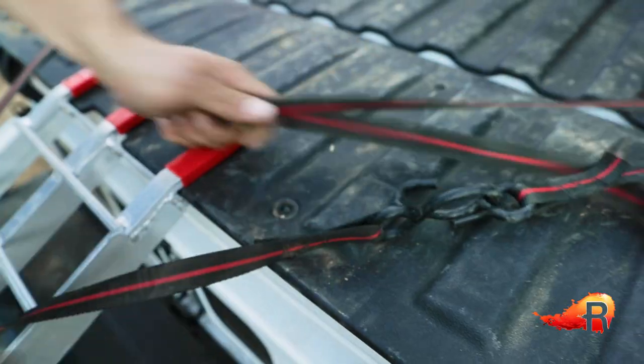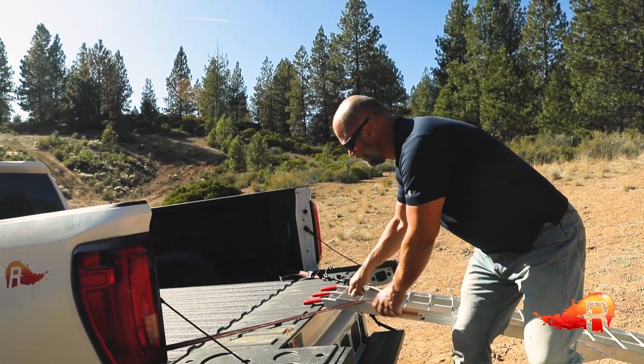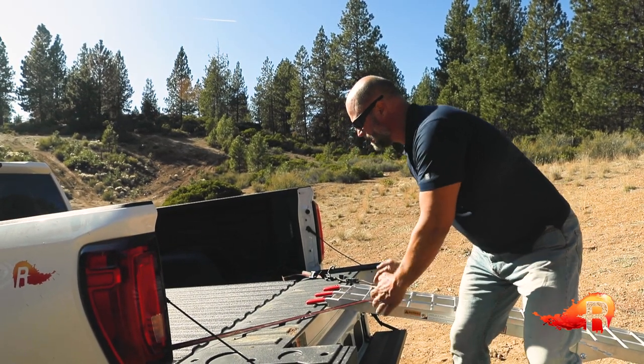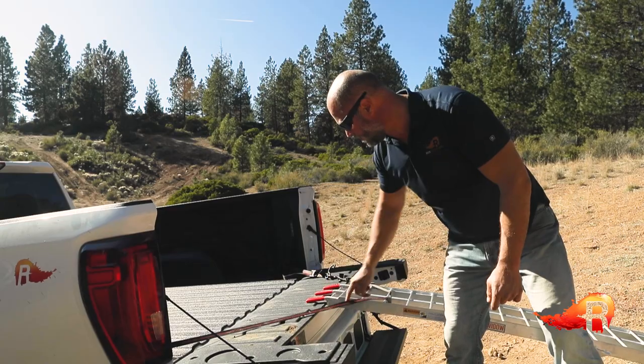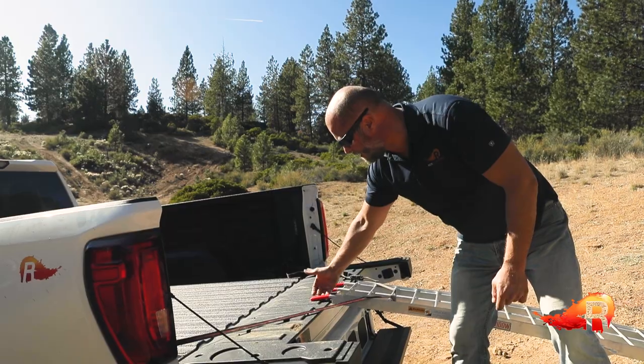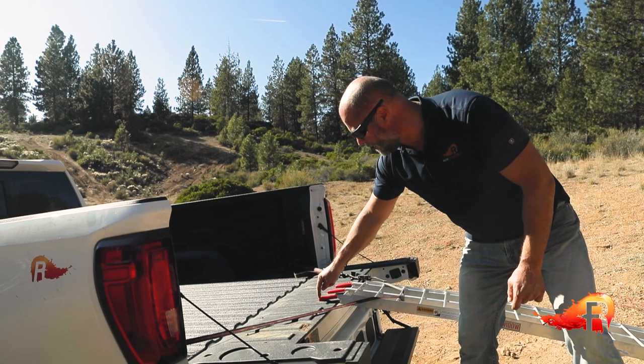You're trying to get basically a downward and forward pulling motion to make sure that this ramp isn't going to come out or slip up and over. There is a little bit of a lip here you want to try and catch, and we're trying to line all this up so that you're using the flush bottom part of the ramp instead of just the tips.